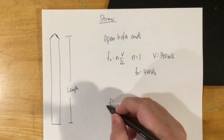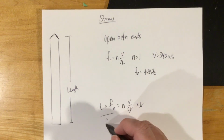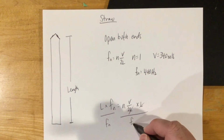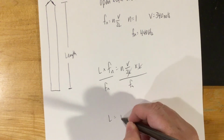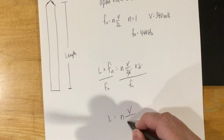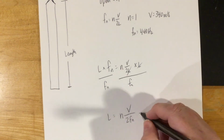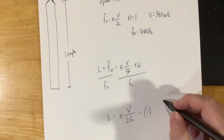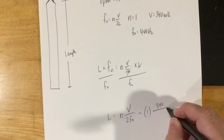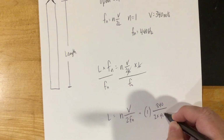So we'll multiply both sides by L and get rid of it here. And then we'll divide both sides by F of n. And so what that will end up with for us is L equals n times V over 2 F of n. And so the way we'll need to substitute our numbers in, we'll have 1, which if you don't write it, that's fine, is equal to, we have 340 divided by 2 times our 440.